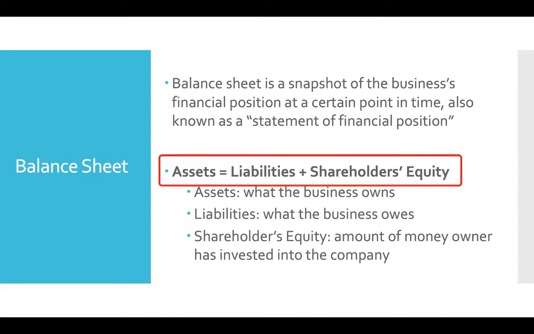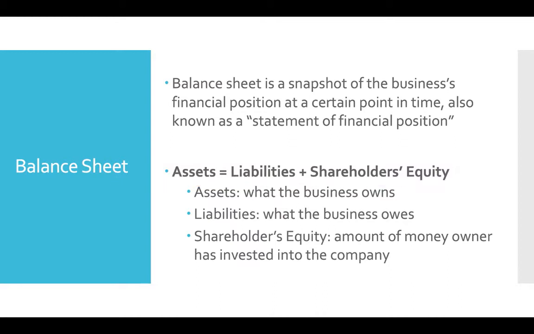Assets are things that a company owns that have value. This typically means they can either be sold or used by the company to make products or provide services that can be sold. It can include physical property such as plants, trucks, equipment, and inventory, and it can also include cash. Liabilities are what the business owes to others.